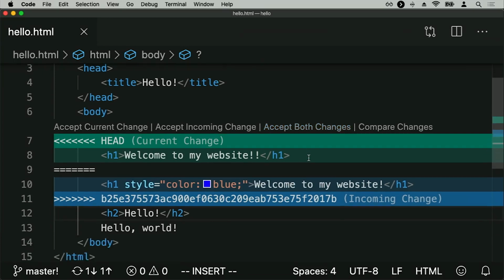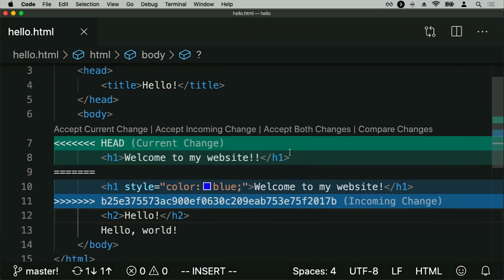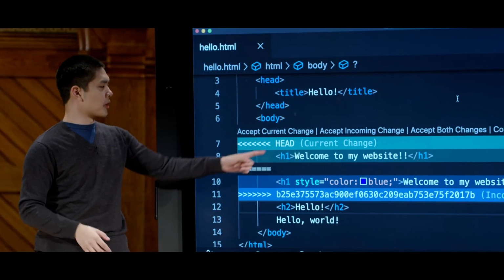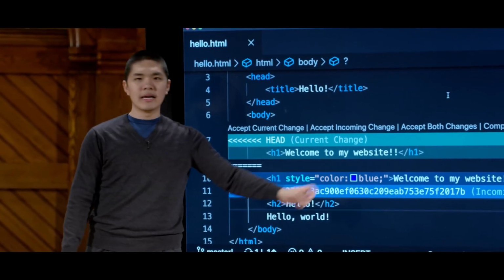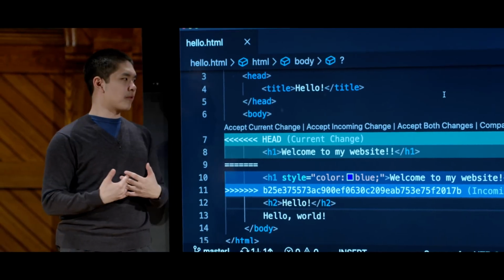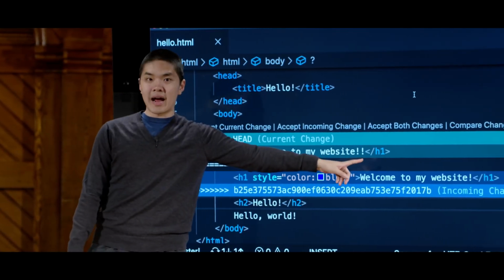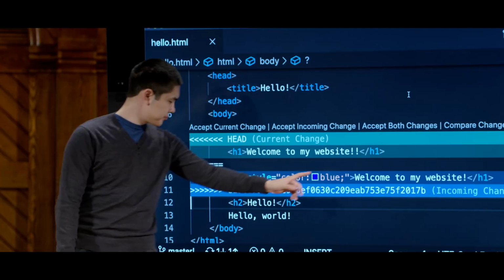So let's go ahead and look at what's inside of hello.html. And what you'll notice is a whole bunch of these markers. My text editor just so happens to highlight them for me so that I can see them more clearly, but this is just highlighting provided by the text editor. It's not actually part of the text itself. But you'll notice all of these arrows and then all of these equal signs. And in between, here's my version of this line of code, the line of code with the extra exclamation point at the end of it.